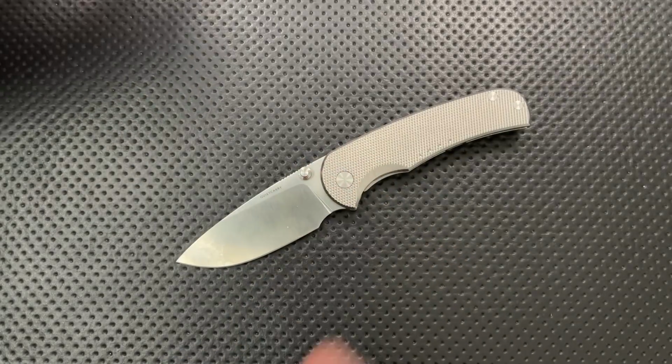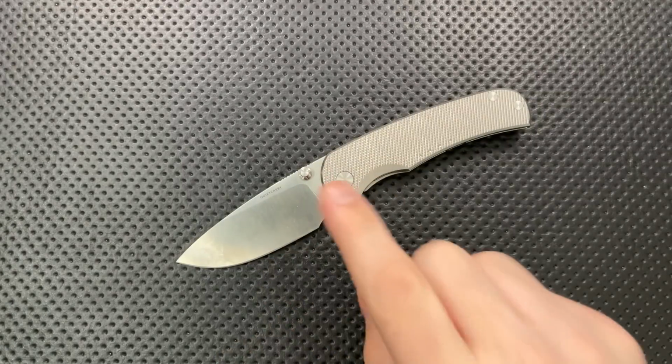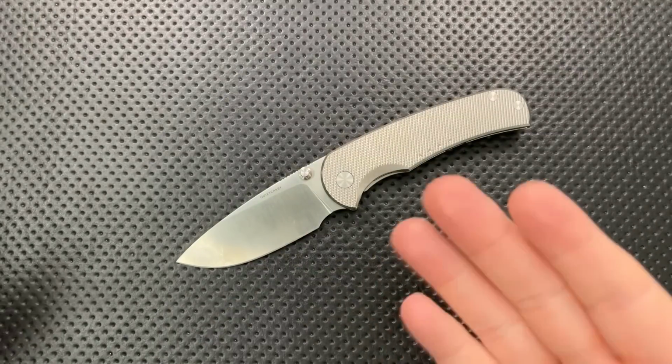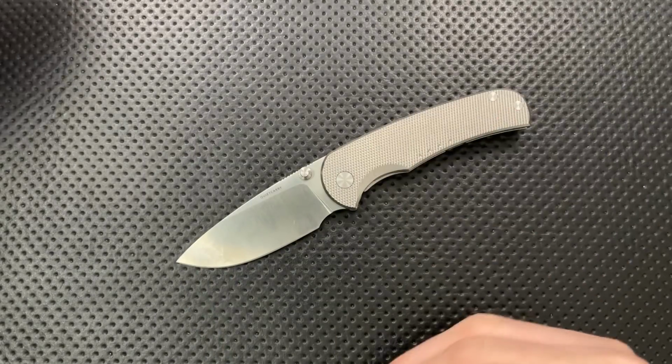That was a knife that was really, really good, but also really, really frustrating because it was so excellent in so many ways, but then the opening was a problem. It had a hole that was okay for a flick opening, but the detent wasn't strong enough to make that a thing. So it was a knife that was really, really good at every time except opening. And the deployment on it was just not very good.